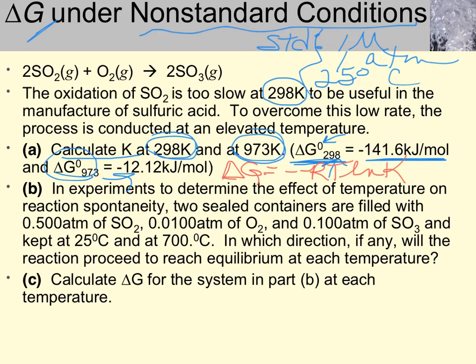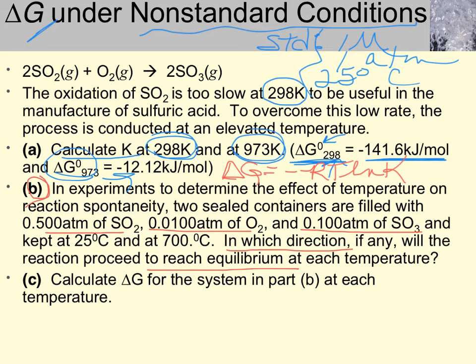Part B of this problem is kind of a blast from the past. A couple chapters ago, equilibrium, but they're giving you concentrations of the reactants and products. And these are concentrations that are not at equilibrium. How do we know? Because the last sentence in that question says, in which direction will it move in order to reach equilibrium? How do we predict the direction that a reaction needs to go to reach equilibrium?